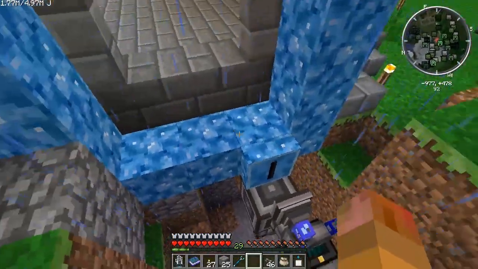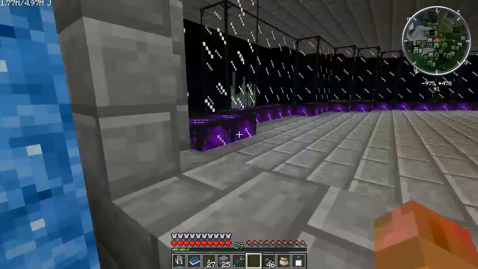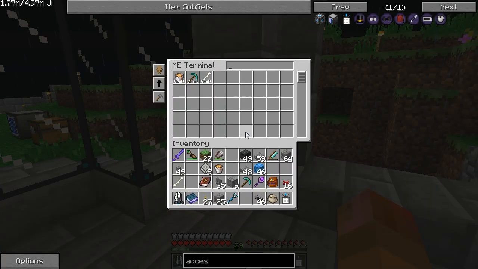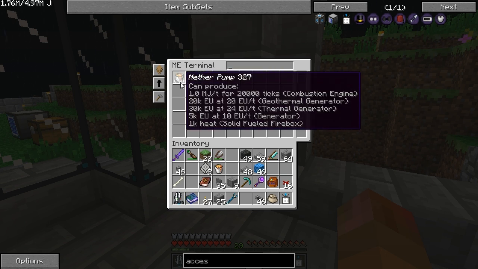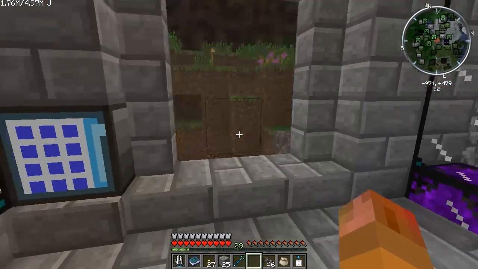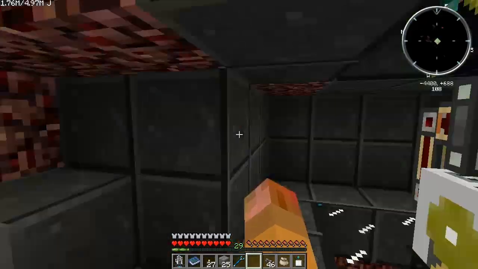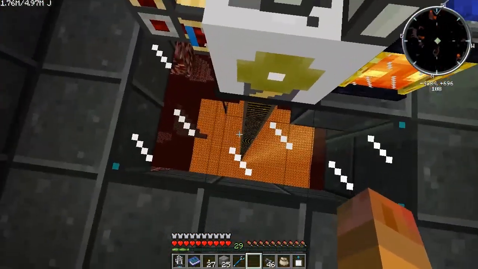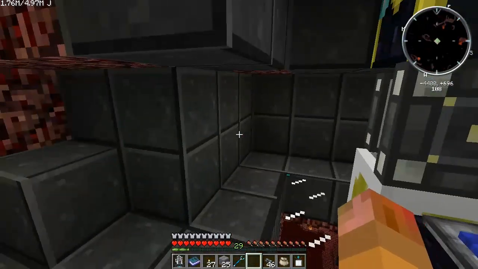So what I need to do now is go and collect books for all the different areas and set up crafting recipes, false recipes, for all of those different areas.